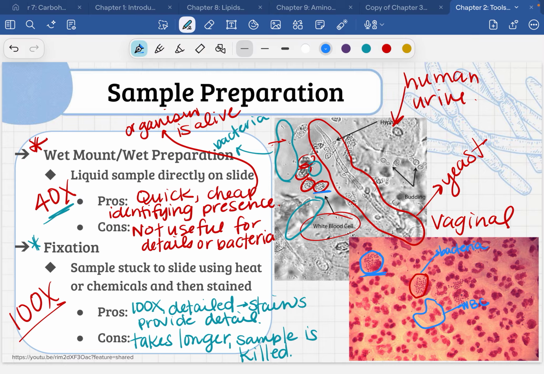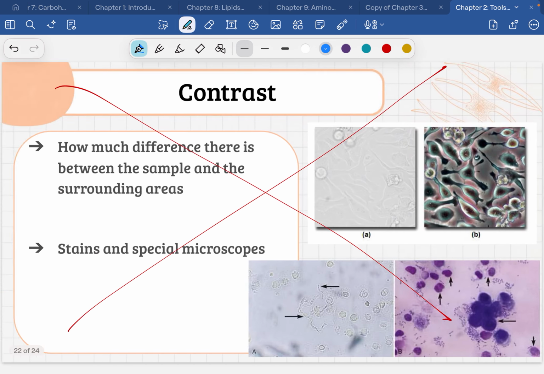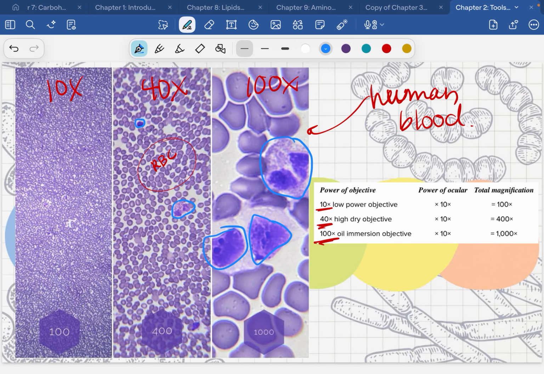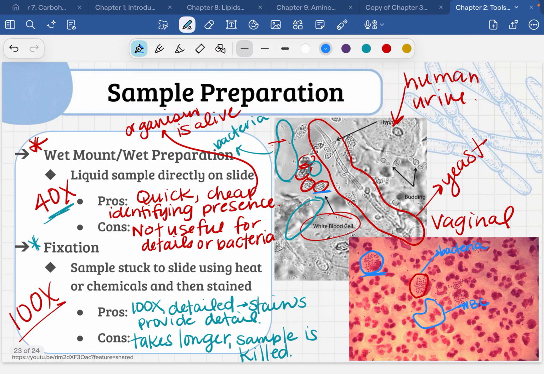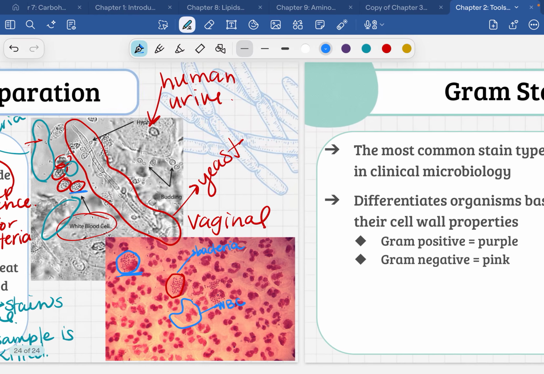Now, like I said, there are lots of different stains that exist in the microbiological or microscopy world. We looked at this one back here, this kind of purple stain, right? This is a stain that's specifically used for red blood cells. And there's a lot of different stains that achieve different purposes. They have different reasons for being used when you're trying to accomplish different things.